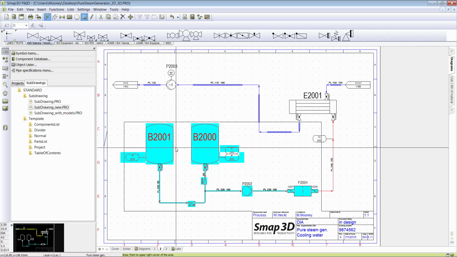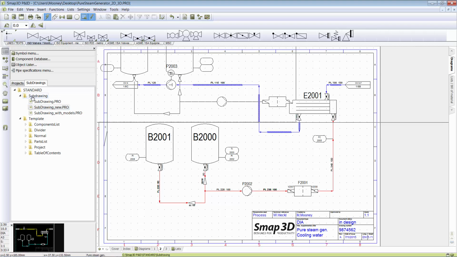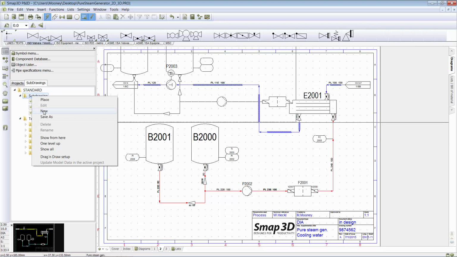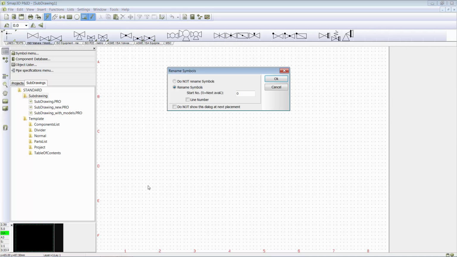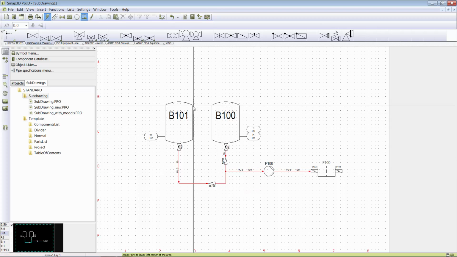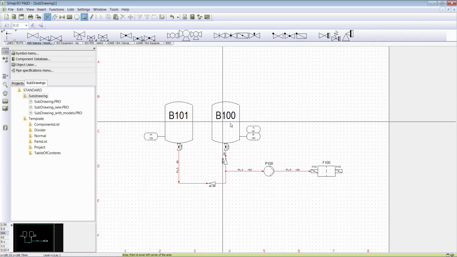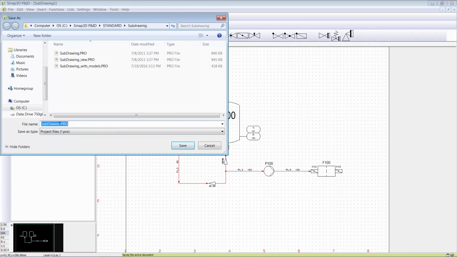But we use the standard right-click and copy it, puts it onto our clipboard, and then we can come over here into the subdrawing folder, right-click there, and create a new one. Then all we need to do is paste it right in here. Do we want to give it a new starting name as far as what these symbols are usually going to start from, all the line numbers, all that kind of good stuff. And so now we have our kind of square one as far as where we would generally start with this whole subsystem. We'll give it a name here. We'll just say that this is going to be subdrawing 99 or something.